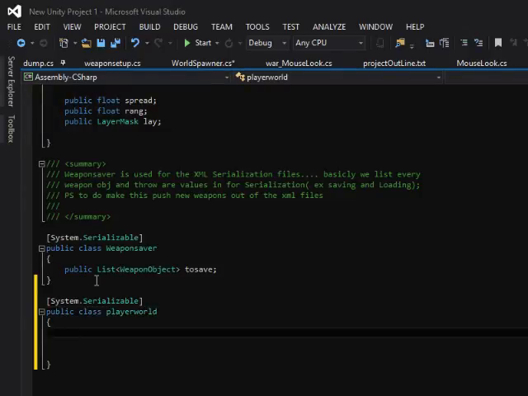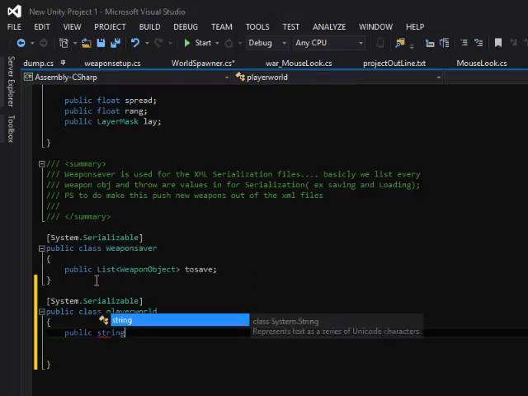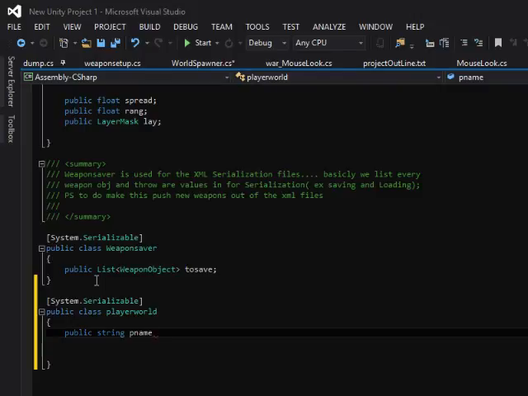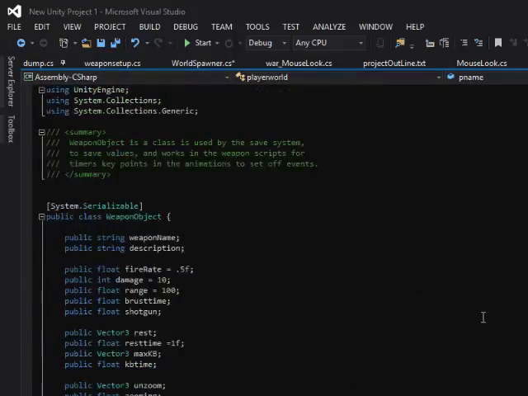Now, for the variables for the player, we are definitely going to need a public string p name, okay, which is currently our little thing.